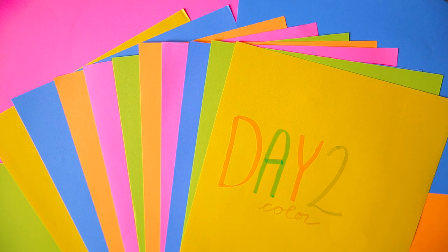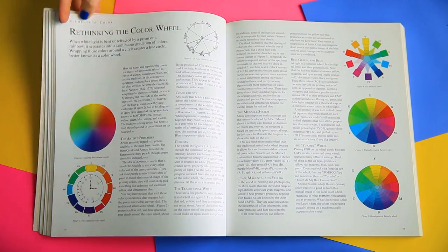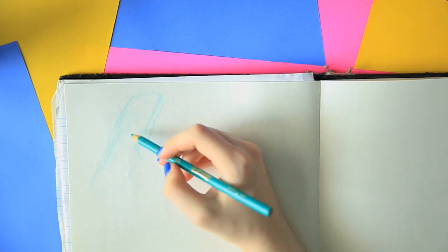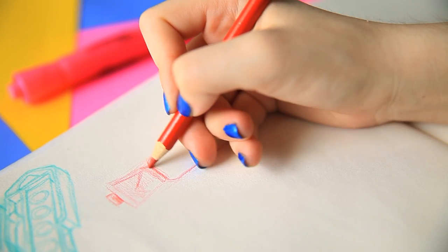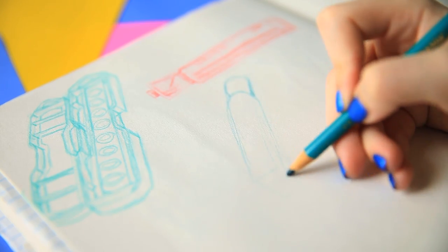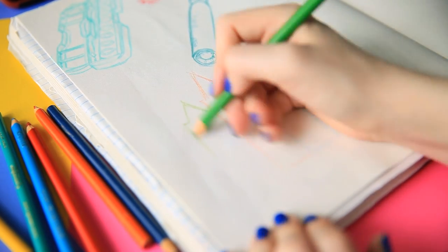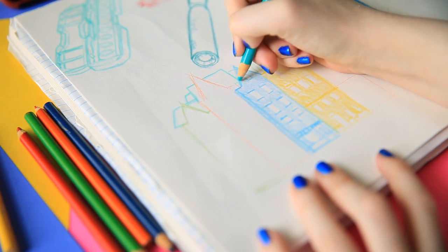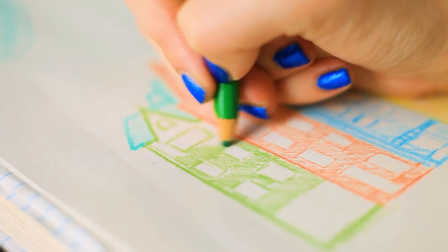The next day, I focused on colored mediums. I also decided today that I would use absolutely no black or white, only colors. So I'm starting simple again with one of my worst mediums, colored pencil, drawing things from observation just like the previous day — just wanted to get some shapes down to warm up and start the day. Then I moved into a photo reference and I decided I wanted to play with a sort of children's storybook style, with pretty simplistic drawing and a lot of fun colors.